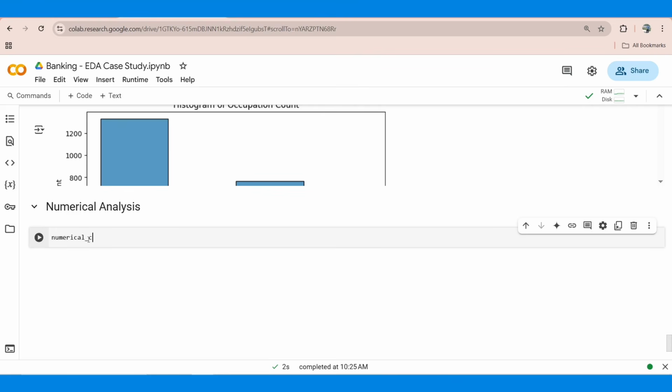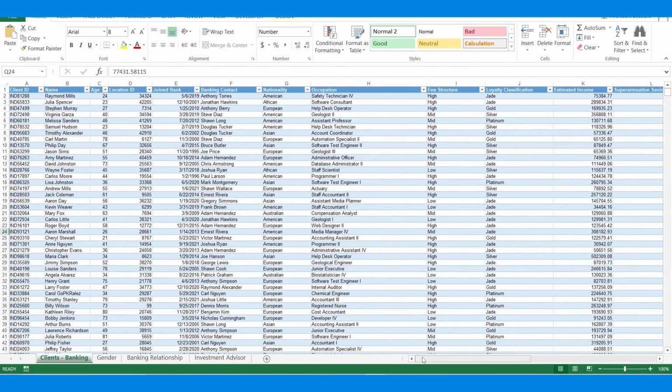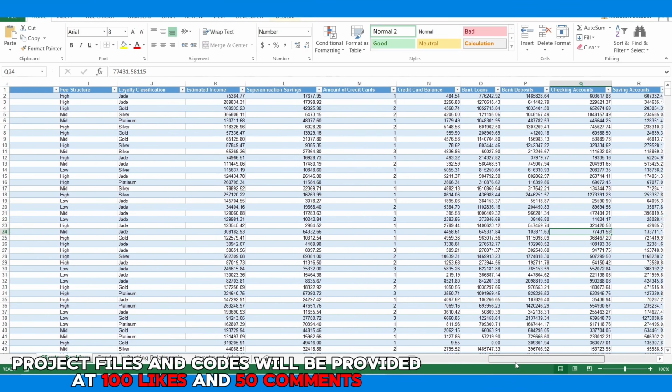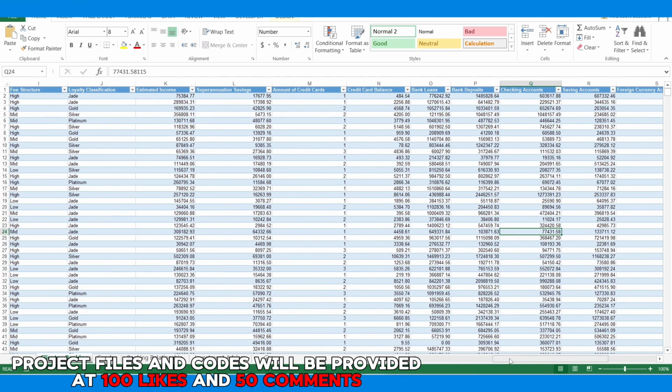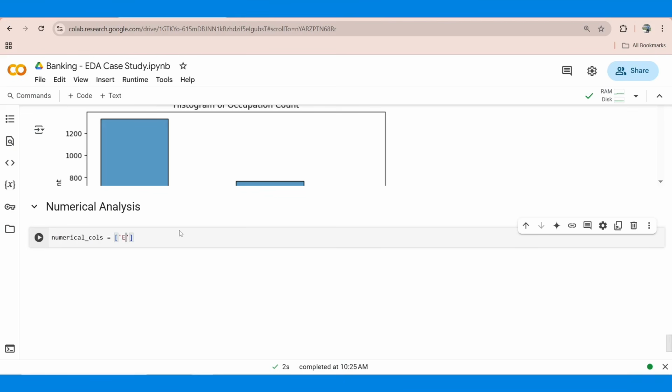Let's say numerical columns is equal to estimated income.